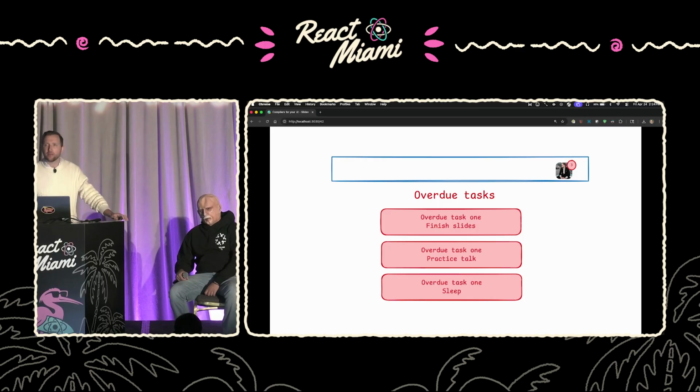But the way we were talking about client fields, that actual calculation happens in some opaque JavaScript function, and the compiler can't see that. So it runs the same expensive filter twice. That is, unless we extract my overdue tasks into their own client field that both components depend on. That gives us that great performance that we actually desire.